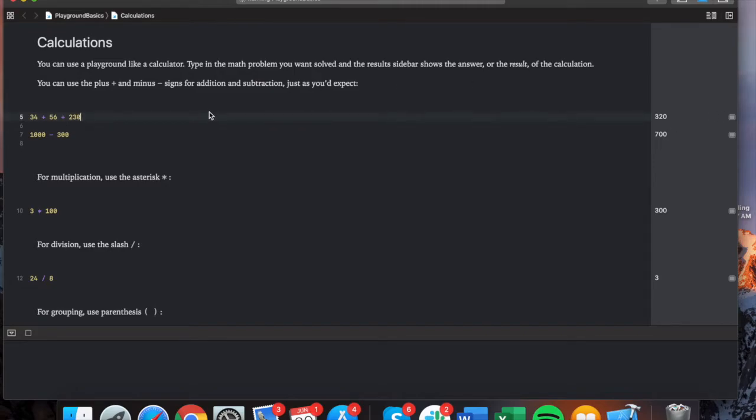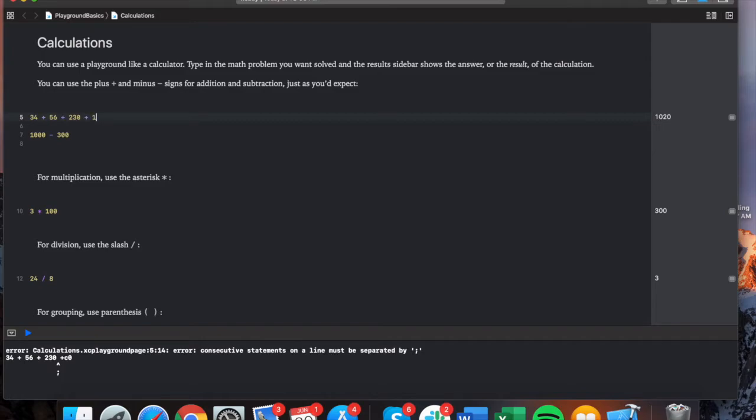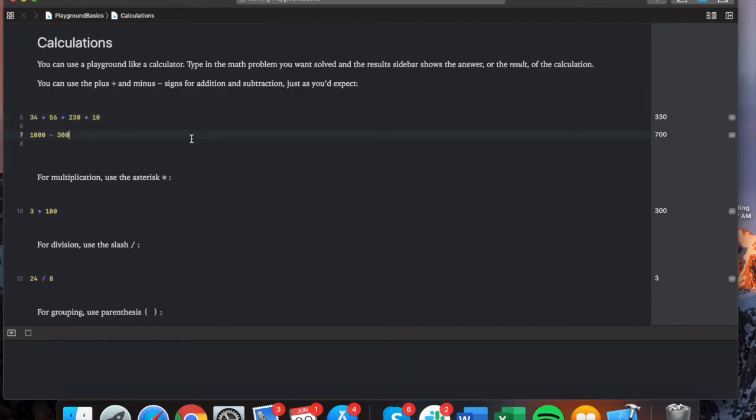Now if I add, let's say, add tayo ng 10. Oops. Add tayo ng 10. Yan, 330 na siya. Okay, cool. And then same for subtraction. So 1000 minus 300 is equals 700, of course.